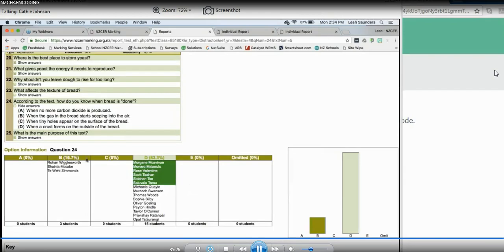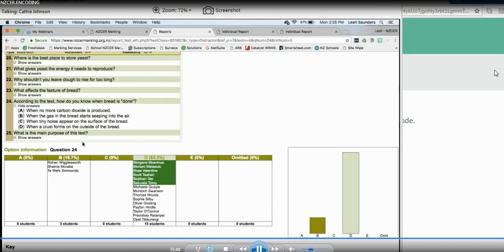So, why did these 3 kids choose B when all of the rest of the class chose D? What were they thinking about? Like we did before when we pulled apart that question, we could pull apart this if we wanted to, if this was something that we thought might be useful. Why are they thinking that way, or what did they not do to be able to answer this correctly, or what do they not have in place?